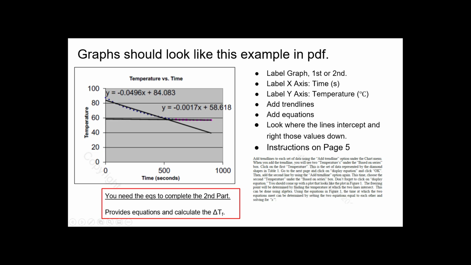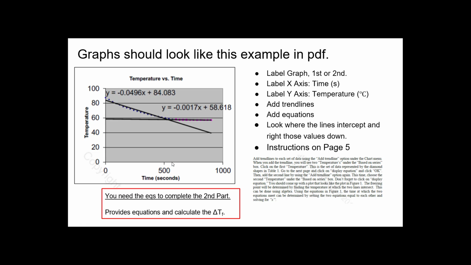No big deal. This is what you should have on yours if you choose to go this far with graphing it. You definitely need equations. You should have the trend lines because they can tell you where these things intersected. And you should have everything labeled so you know exactly what part you're looking at, because it's really easy to get confused with X and Y, and you definitely should have those correct.